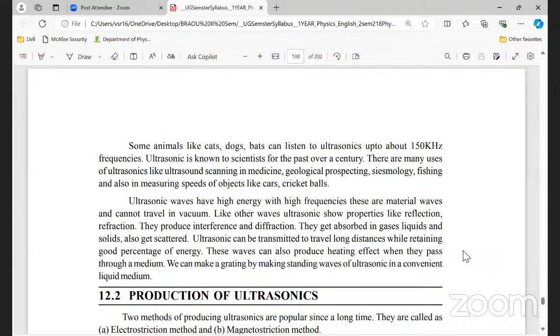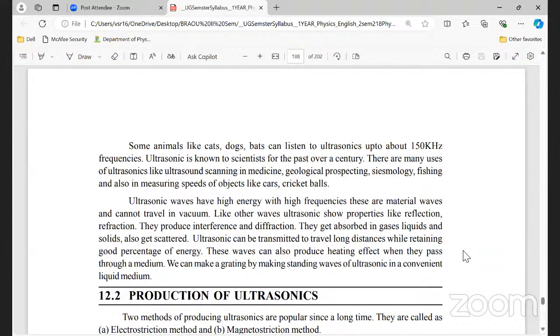If the ray is incident normally, the ray which bends from one medium into another medium is related to refraction. Both these properties are related to the ultrasonic signal, and they also produce interference and diffraction. Interference means light of such a frequency or intensity is superimposed, and then interference is caused. What do you mean by diffraction?